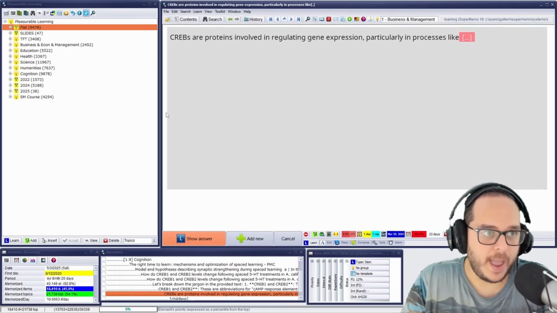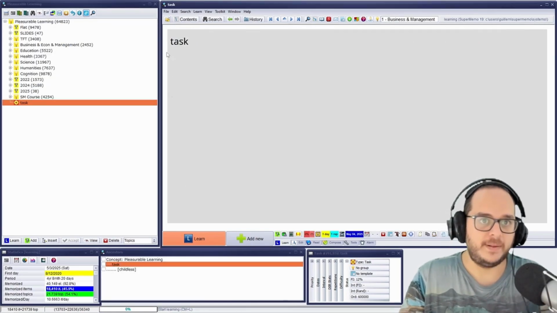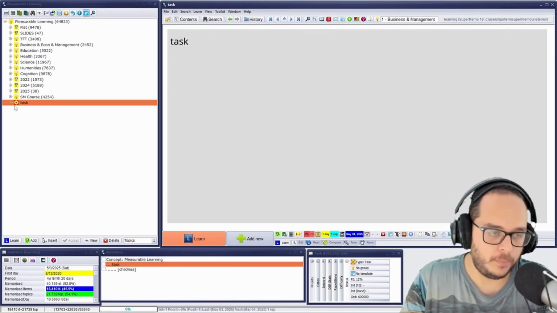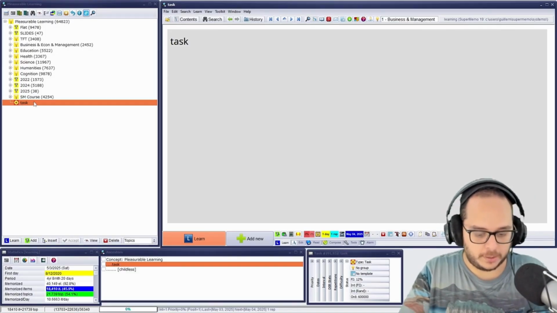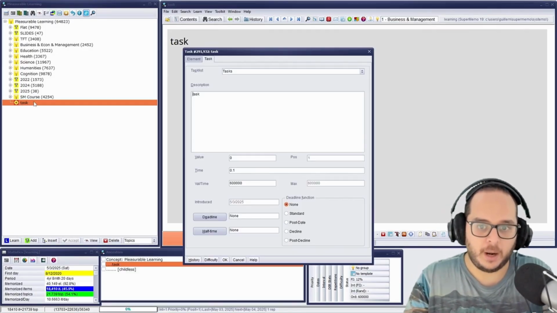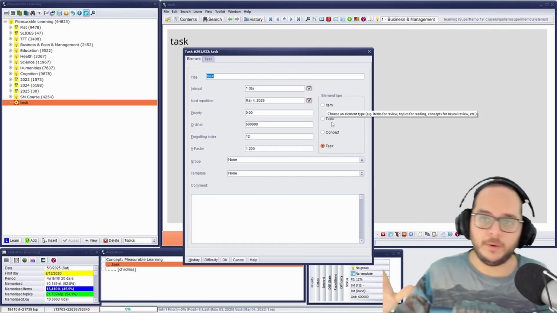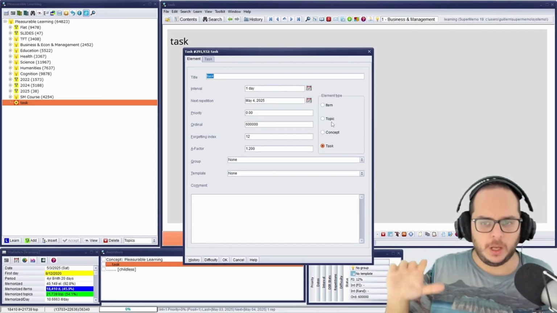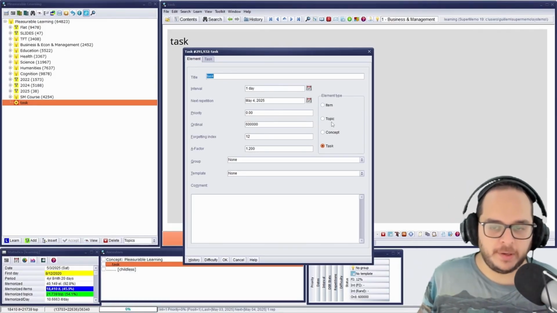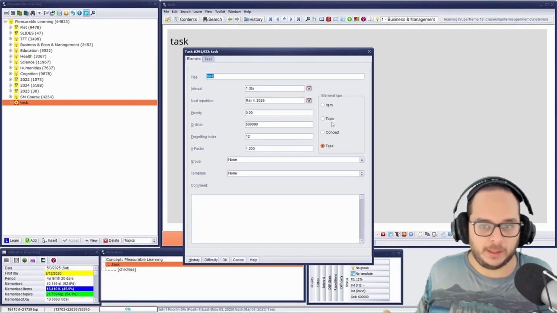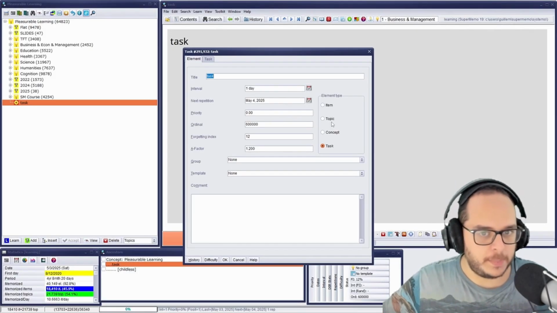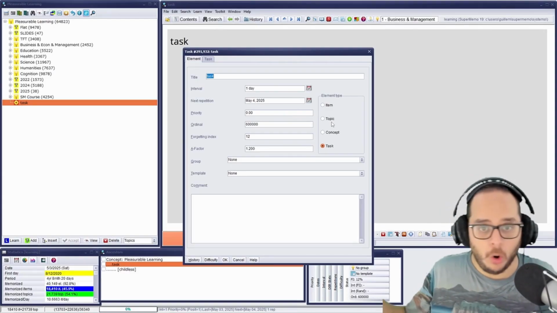And you also have something else. You also have tasks. Here you go, with the engine icon. So long story short, there are 4 element types: items, topics, concepts, and tasks. We will see what those are, what is different about them, how they behave, and the reasoning, why you have 4 different types and not just 2 or 10.